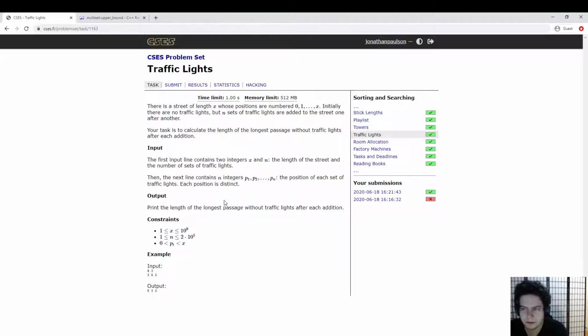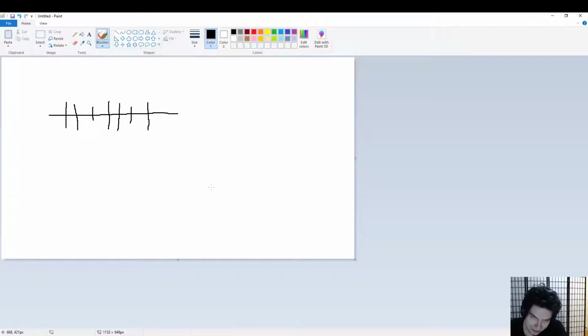So what we're going to do is use set again, two sets actually. One of them is going to store all of the different lengths that we have, so we can quickly extract the maximum out of that. And the other one is going to store the positions. So the idea is whenever we make a new cut, let's say here, we find the two positions that bracket it.